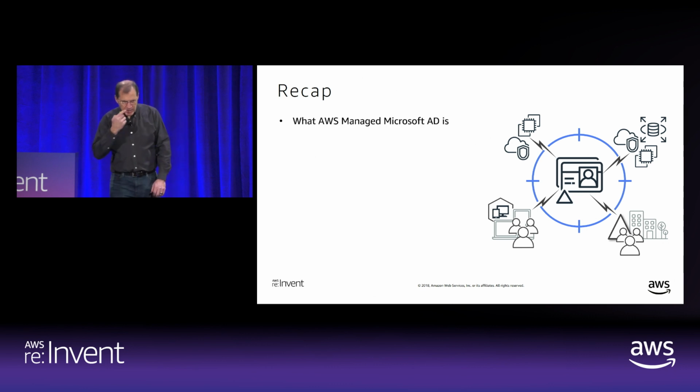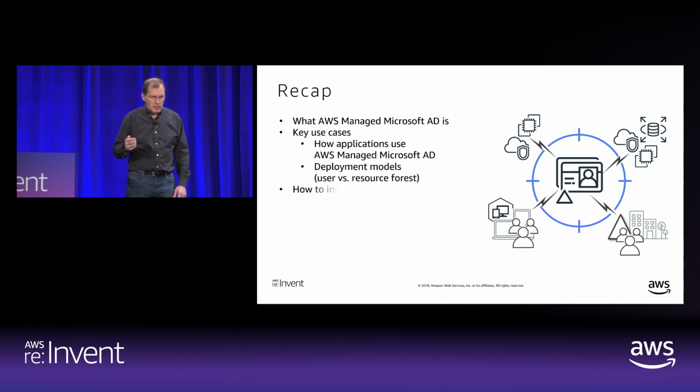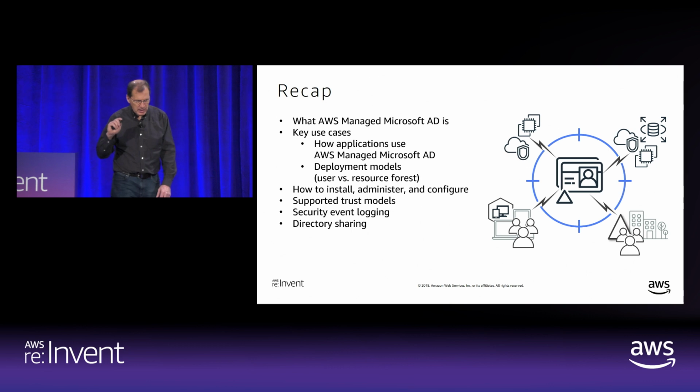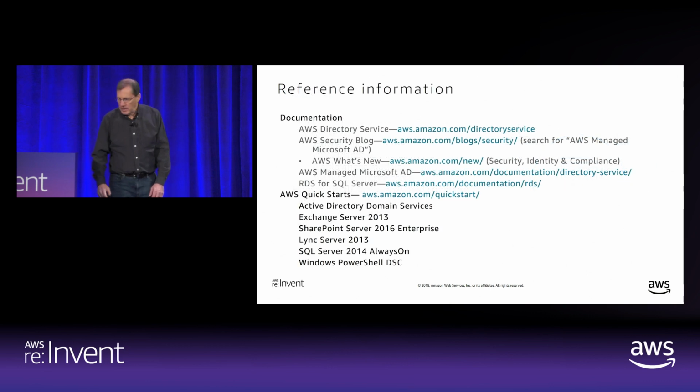All right, so that wraps up the main part of what I wanted to talk to today. We've got lots of time here, and I want to make sure I answer questions. And AD, there's so many different configurations of what networks look like. It's hard to capture those in one slide. So I want to have a lot of interactive dialogue here about your specific needs and what we do. We just talked about what managed AD is, the use cases, how to install and administer, the trust models, event logging, and directory sharing. So why don't we go ahead and open it up for questions?